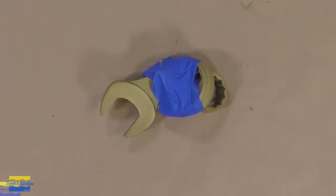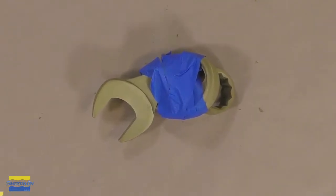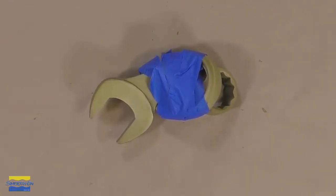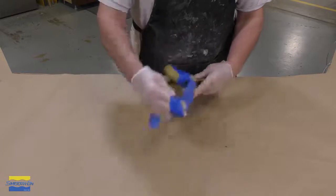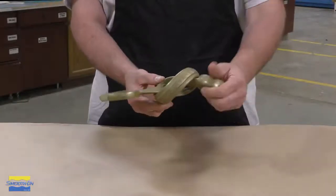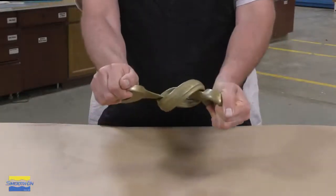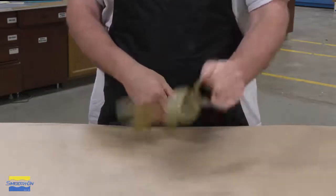Keep in mind that thin cross sections like this wrench will take longer to cure, so we're going to allow this a full hour to fully harden. After 1 hour, the casting has fully hardened, and the tape that we applied can now be removed to reveal the shape of our casting. Now, the casting is fully rigid, as you can see here, and will retain the shape.